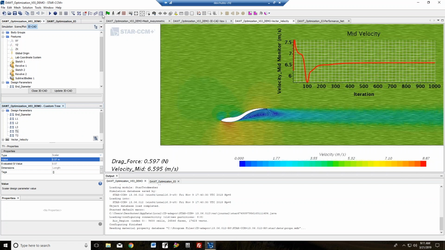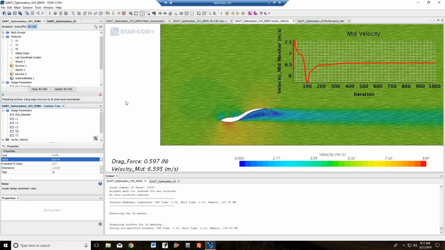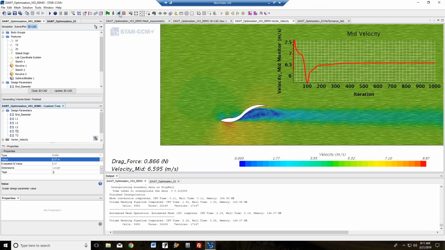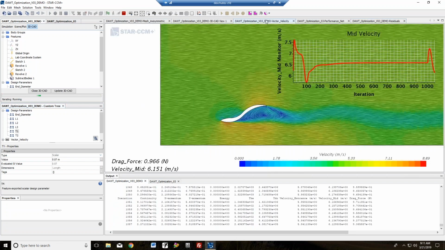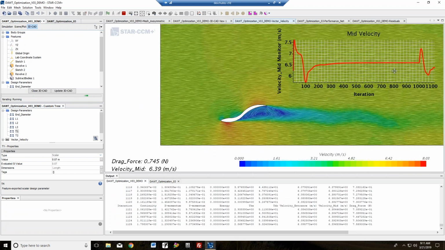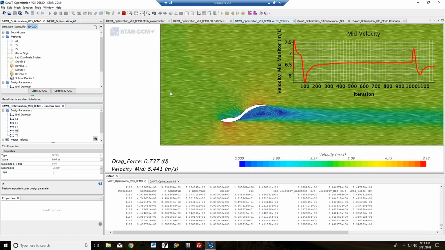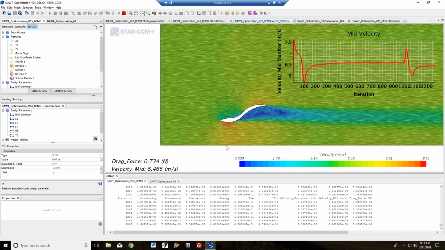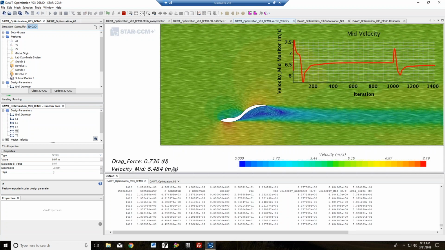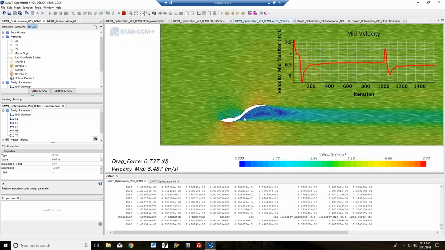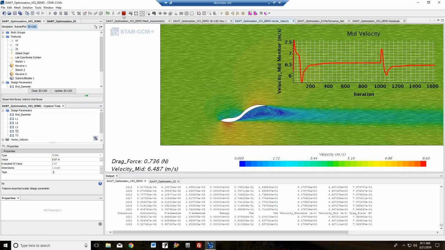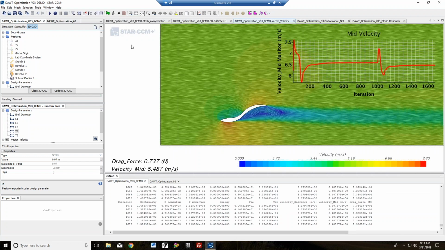And the first step we're going to have to do is remesh the changes that we made. Quickly go through, remesh, and then hit run, and go back and see the results. See whether or not we're going to get something that's better or worse than what we had before. And again, we're looking at what's the maximum velocity that goes through the center of that turbine down here, velocity mid. And we want to know the overall drag force. And as you can imagine, it would probably take many hours for an engineer to sit around here and just remesh, rerun, remesh, rerun to find an optimal shape.